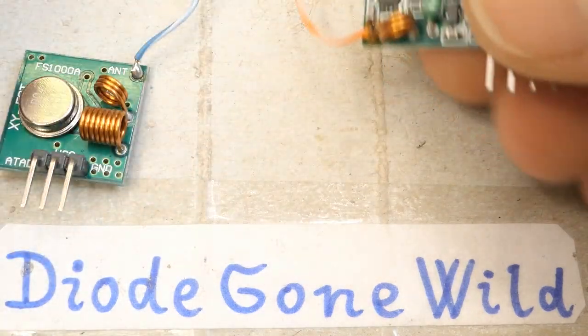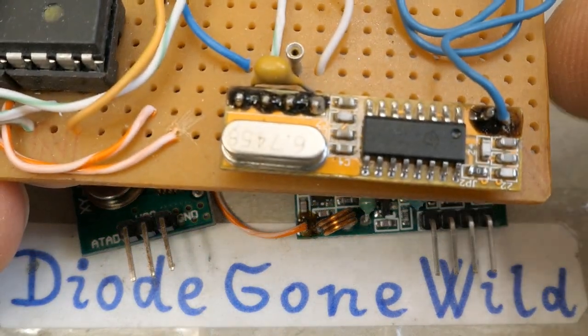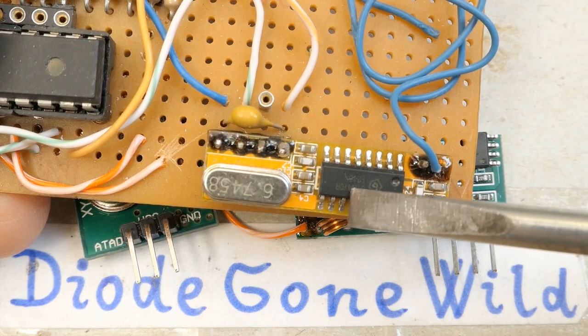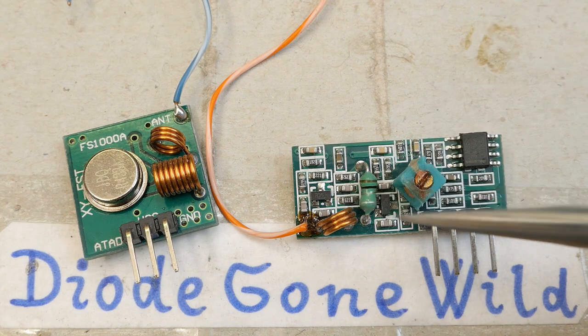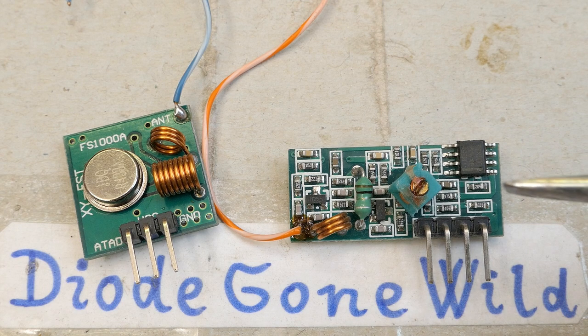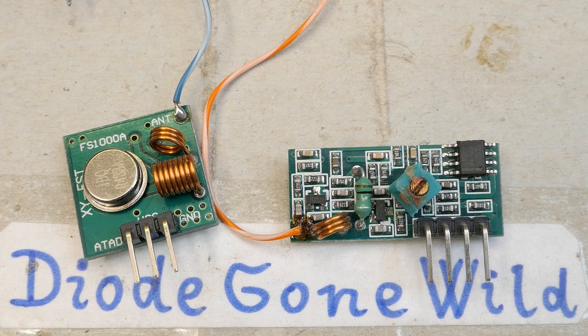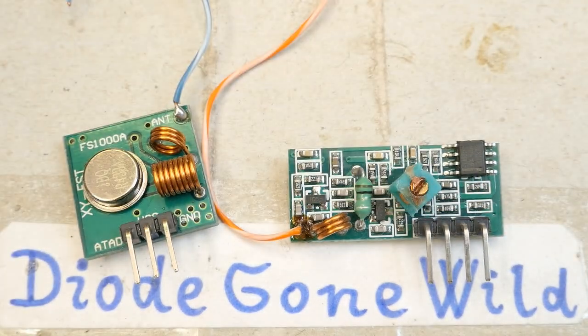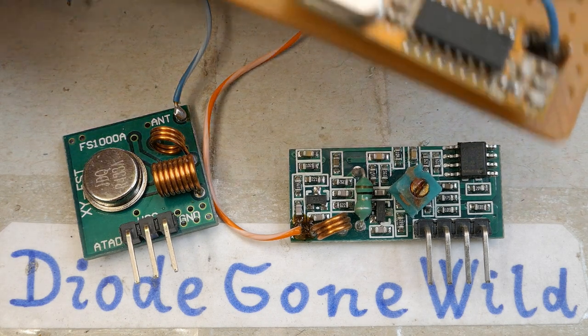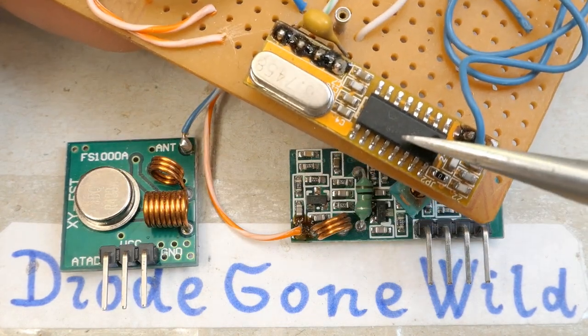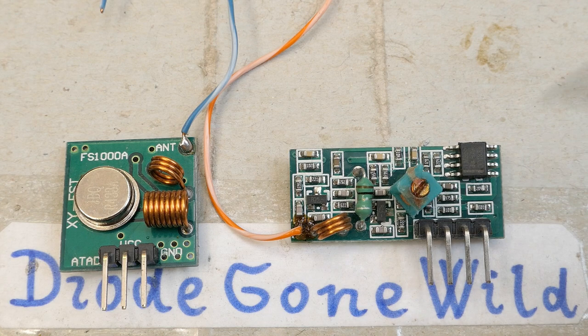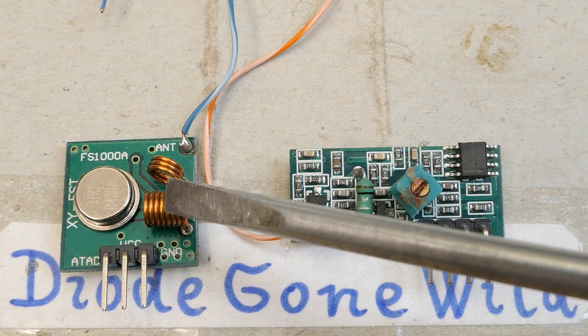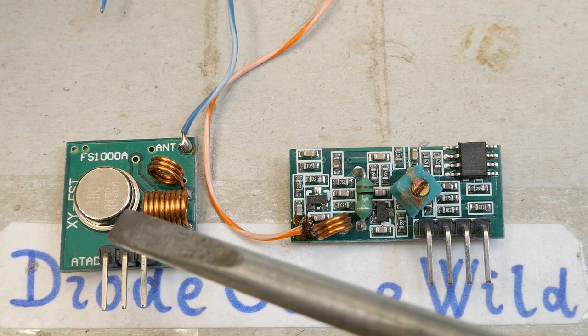I was testing these modules and comparing them with some better modules. Here's an example of a better module which has a more sophisticated chip on it and a crystal. It's typical for these better receivers to have some more sophisticated control chip and a crystal for stability, instead of discrete transistors, some very simple chip and a tuning coil. The sensitivity and stability of this thing is horrible. I was testing the range and noticed that with this pair of modules the range isn't really great. The range is much better with a pair of good modules. But strangely, the best range you can actually get is when you use the combination of this dodgy transmitter and this good receiver.